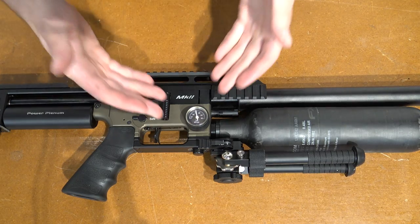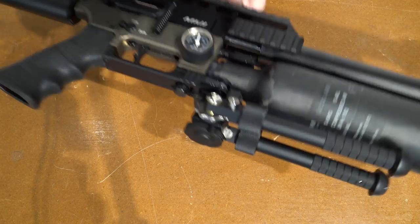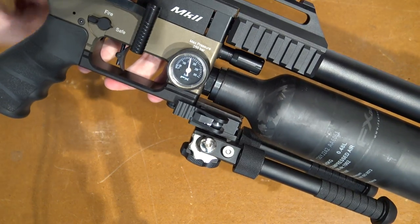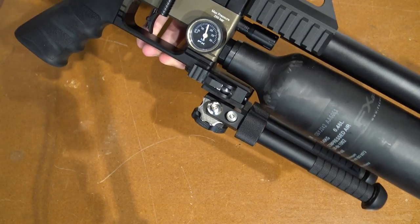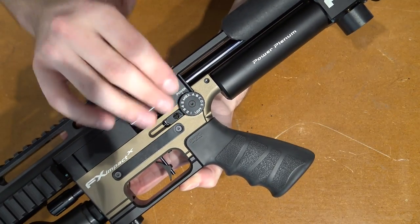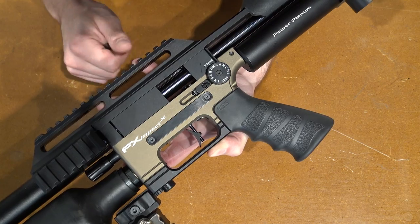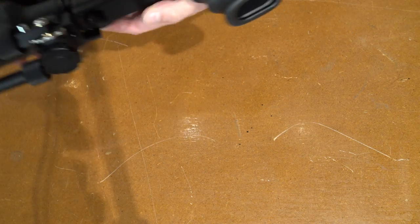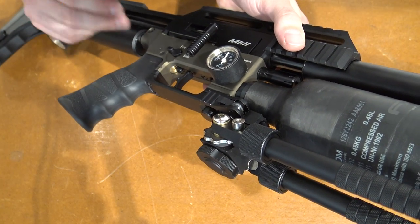For a close-up: on the side, the pressure gauge for the bottle; on the rear, the pressure gauge for the regulator. On the front you have the power adjustment — you can twist it clockwise and counterclockwise to change the opening of the valve, generating more or less power. On the side you have your hammer tension adjustment — rotate it to change to higher or lower hammer pressure. The higher the pressure, the harder the hammer hits the valve, generating more pressure out of one valve strike. Combined with the power adjustment you can really tune this rifle. Inside the trigger guard you can access the allen key entry to change your regulator.